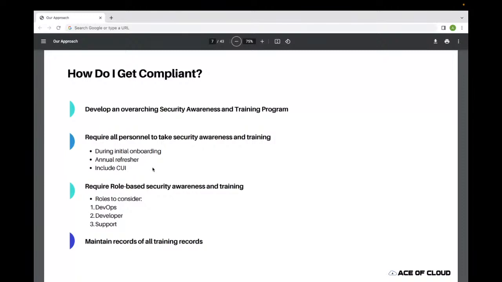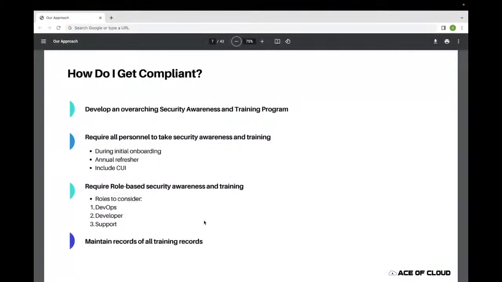But you also want to consider other roles like HR, or anybody handling specific CUI records, that might also need role-based security training. Typically, when auditors come in and ask whether you have role-based training, they're usually looking for people that manage the information system as a whole. So it's usually developers, DevOps, support teams, etc.